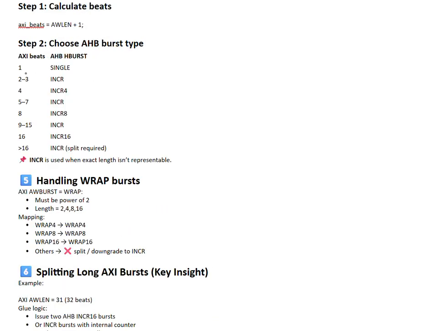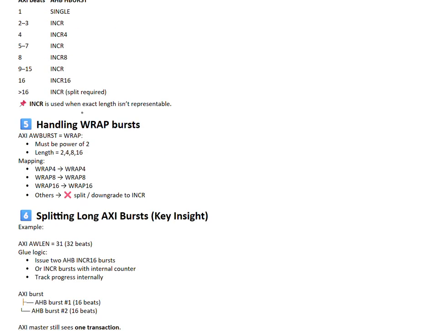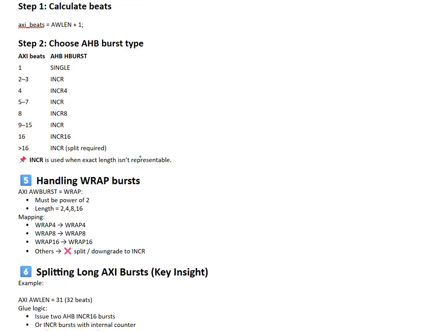So when it is 1, it is a single transfer. 2 to 3, it goes for incremental undefined length, and 4 is an incremental 4. 8 is incremental 8. 16 is incremental 16. In all other cases, it will be an incremental of undefined length. So INCR is used whenever the exact length isn't presentable, whenever it is not 16, 8 or 4.